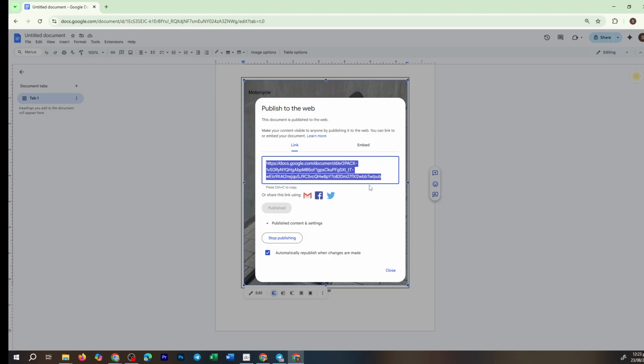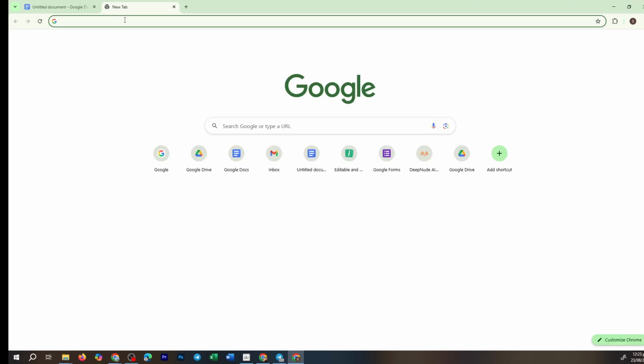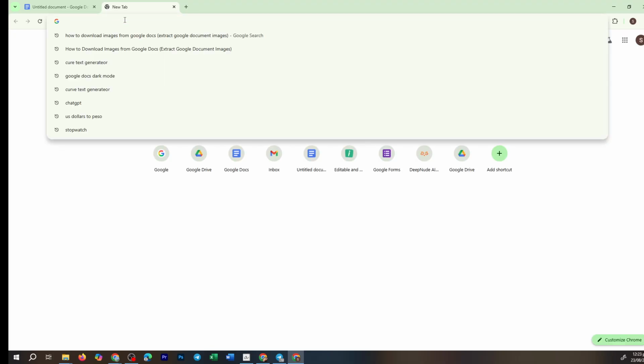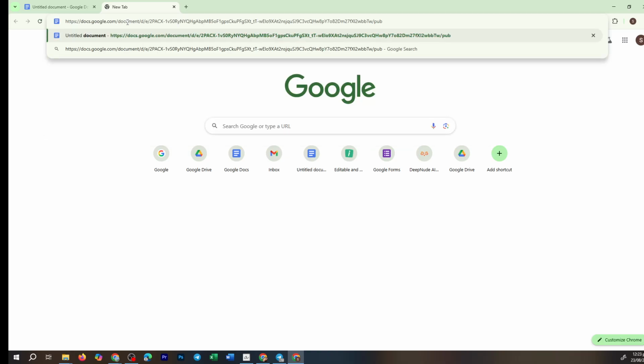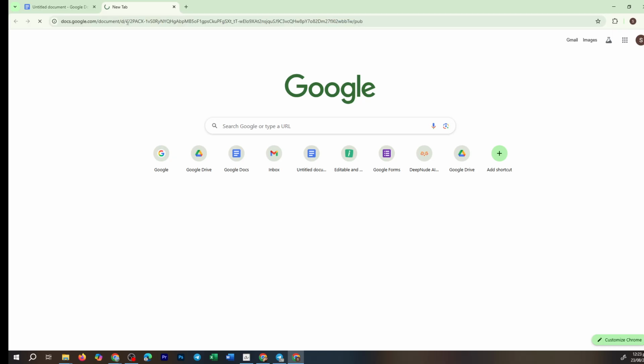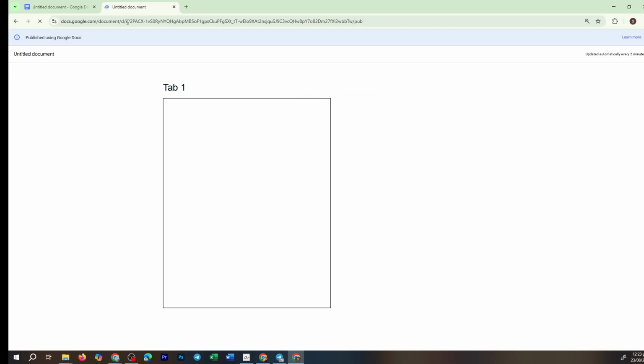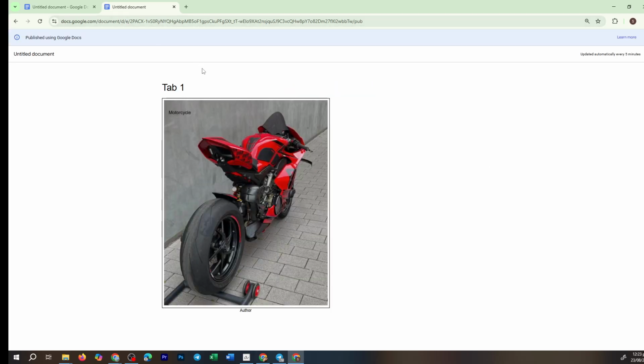Now, our next step is to launch a new tab in your web browser. In this fresh tab, you should click into the address bar, the space at the very top where you typically see website URLs. Once your cursor is blinking in the address bar, just paste the URL you copied. For those using the keyboard, you can do this by pressing Ctrl+V, or you can right-click in the bar and select Paste from the context menu. Once the URL is there, simply press Enter.